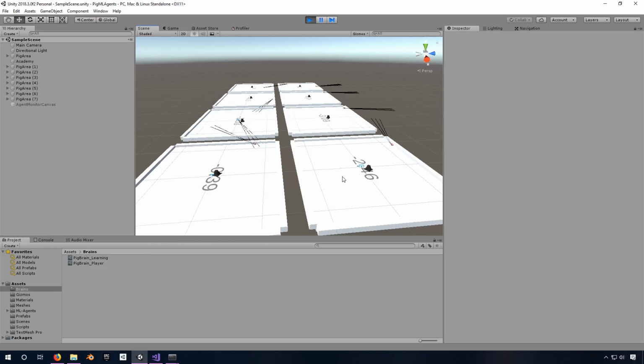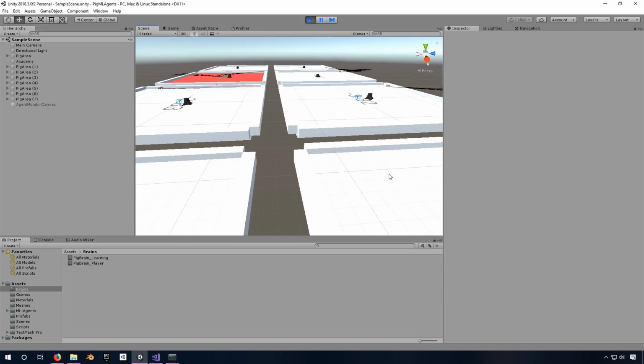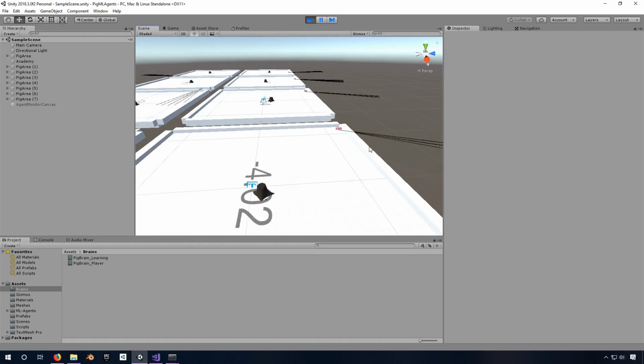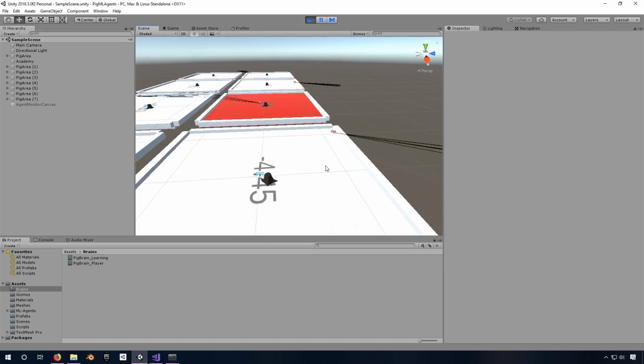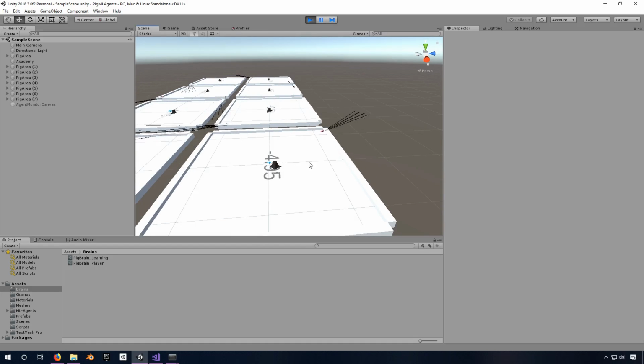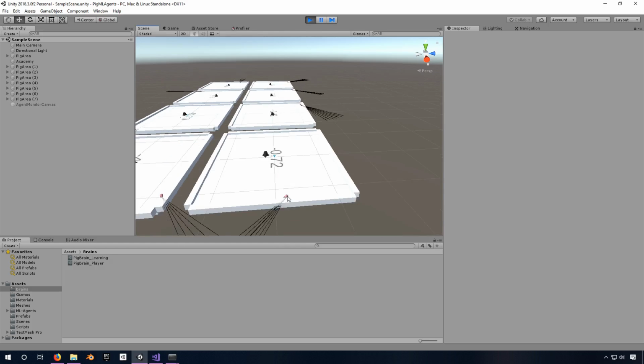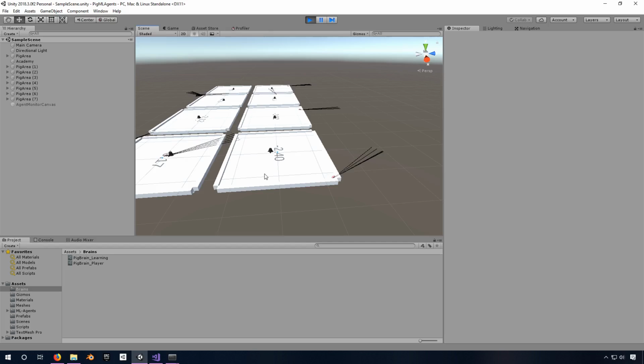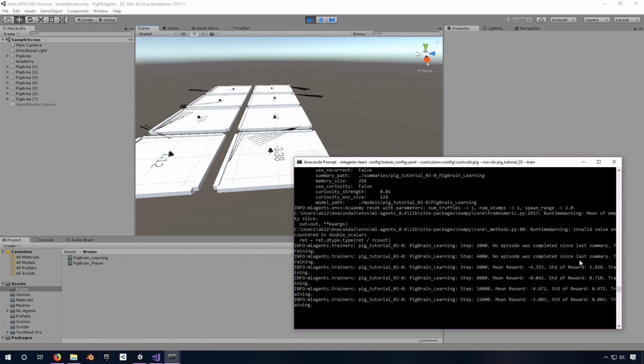a little unexpected. You'll see that they're kind of whipping around. They do have these ray perceptions on, so they can see the walls, and they can also see the stumps, but they're not actually reacting to that yet. And they're only able to smell these little truffles that are here too. So you'll see that they just kind of eventually learn, and the longer you let this train, the more you'll see that they kind of improve.